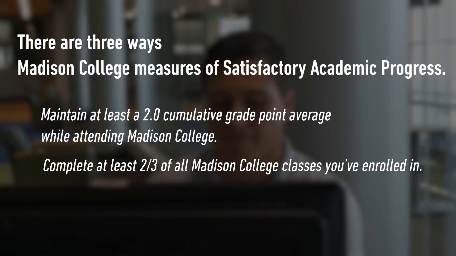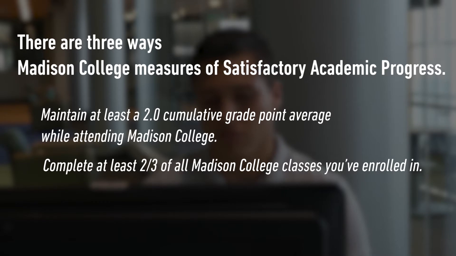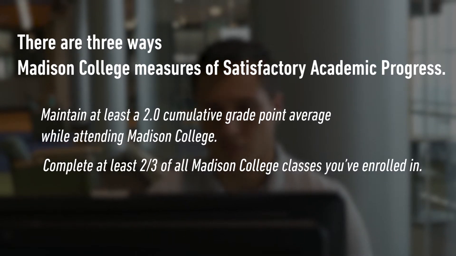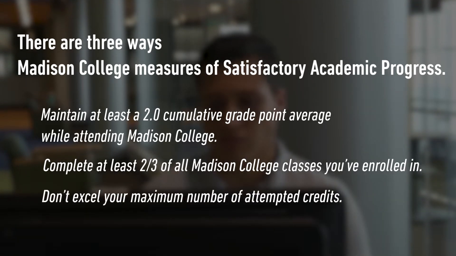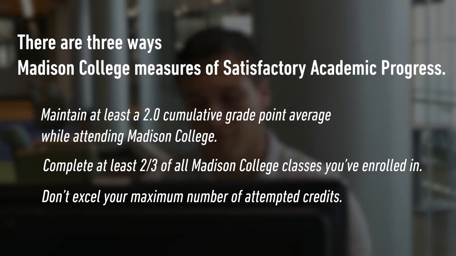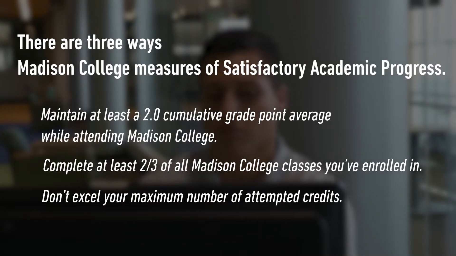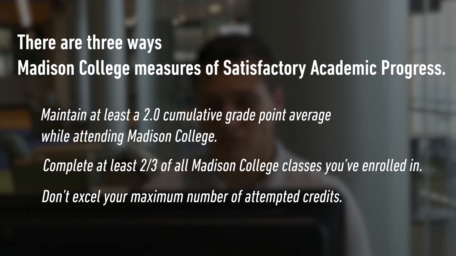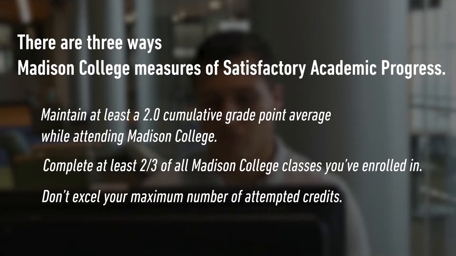You can still drop a class before it starts, and if you want to drop a class after it starts, make sure you review your Standards of Academic Progress page in the student portal. We'll talk about that page in just a moment. Three: each time you start a class, it is considered an official attempt. Ideally, you will complete all your attempted classes and receive great grades. SAP requires you to stay on task and take only classes that are required by your program. SAP requires your total earned credits to be less than 150% of your graduation requirement. For example, if your program requires 60 credits to complete, you must complete that program before you've attempted 90 credits.